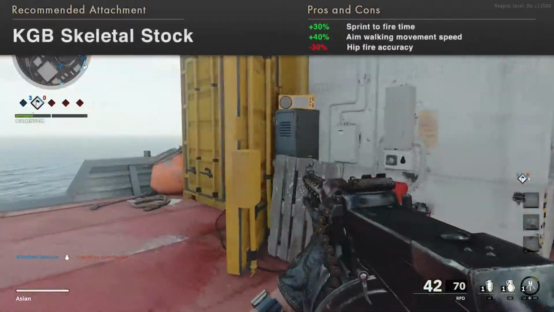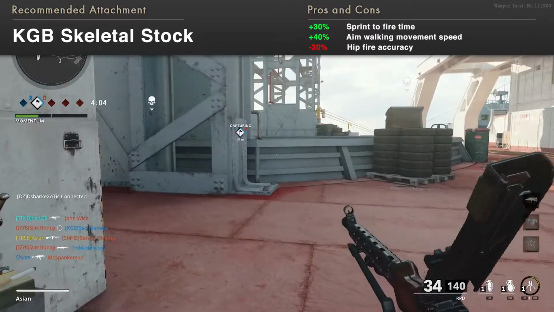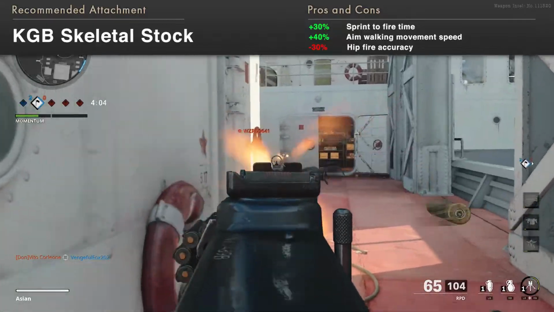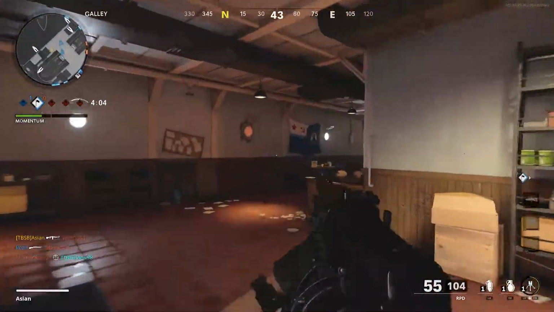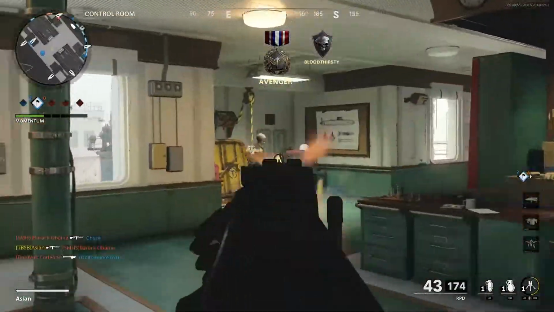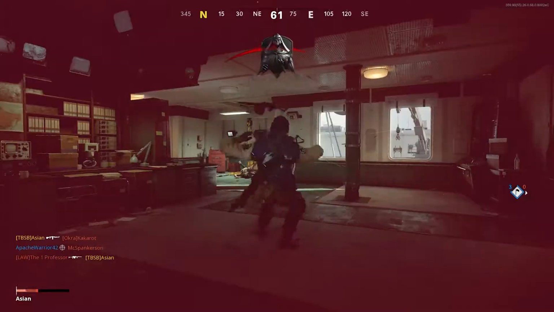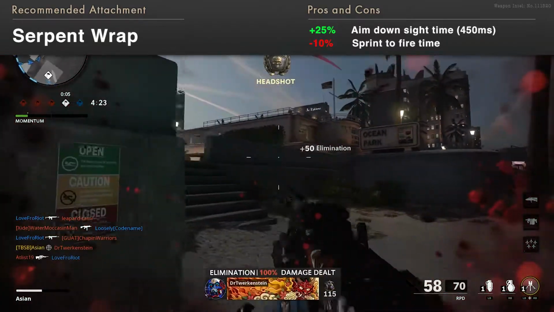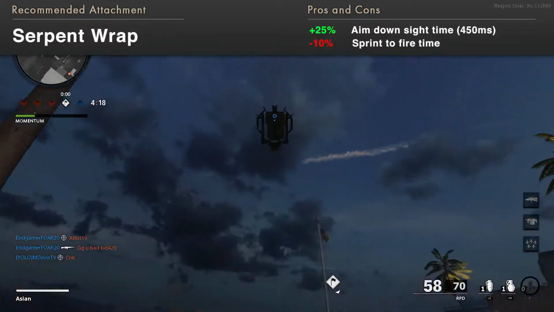Not content with a faster mobility alone, the KGB skeletal stock will make the RPD more reactive with shorter sprint to fire time by 30% and 40% increase to your aim walking movement speed. Useful when running into the enemy by surprise or quickly go from sprinting to ready to fire stance. Your downside is the worst hipfire accuracy, which is not an issue as aiming will be the main method of delivering the sustained fire. Speaking of the aim time, the Serpent Wrap handle will cut the slow ADS time by 25%, with a sacrifice of a slower sprint to fire time by 10%.